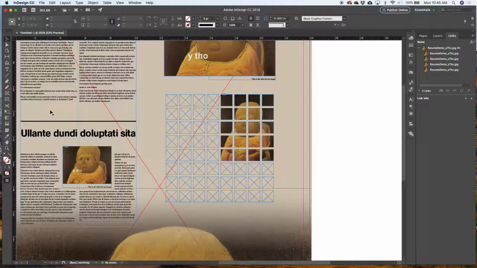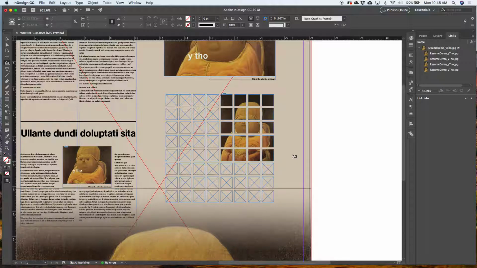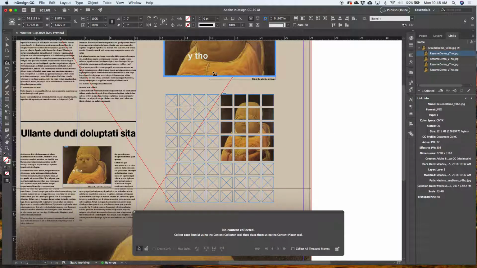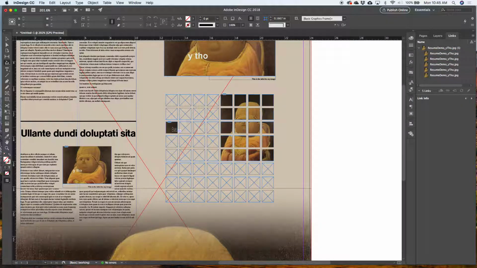So there's a tool. If you hit the B key, it's called the content collector tool. And if you hit B, it switches between put down and pick up. So you can grab content and place it in other spots. That's the tool I was using to collect content. But before I did that, if I was to take this and place him in one of these containers, obviously it becomes very small.